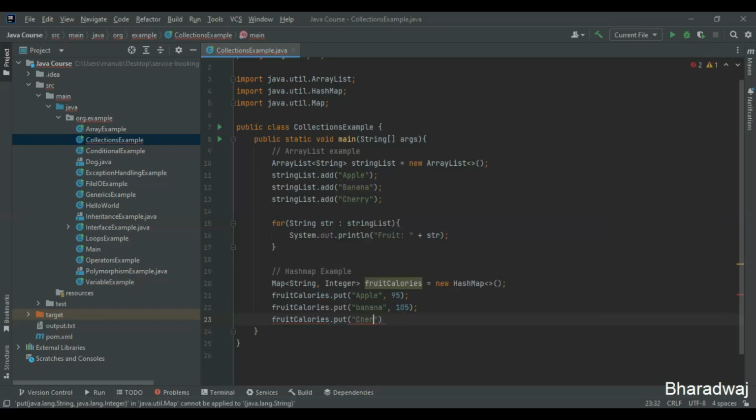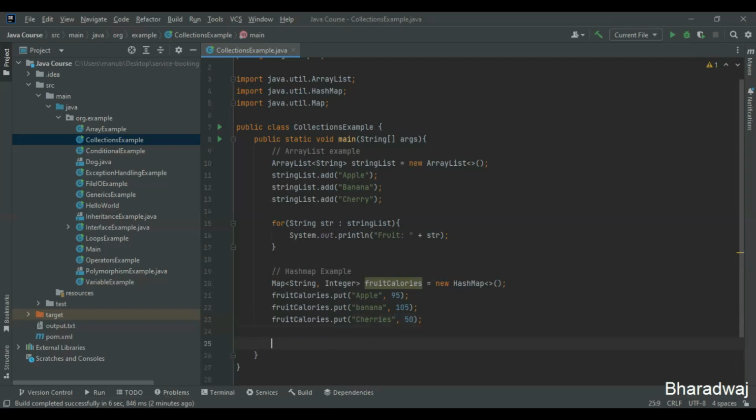Here, let me give cherries. Let me give 50. So what we have done, we have added a key value pair, apple and some random number, and also banana and cherry to the fruit calories map.